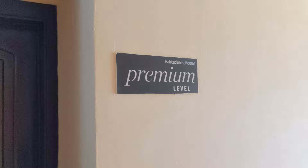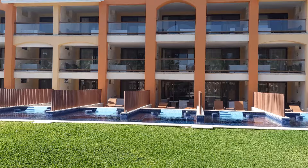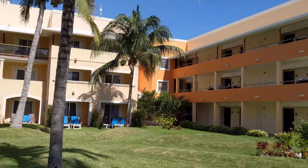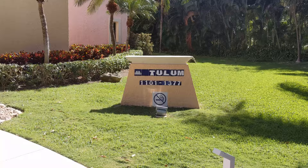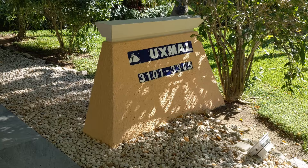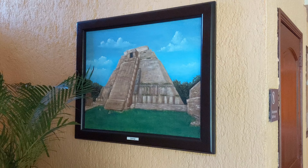The gardens here aren't quite as elaborate as Tropical or Colonial, but it's still nice to have a little green in the hotel hallways. The reason the gardens aren't as fancy is because the roof isn't completely open above — it's covered on top with little openings on the sides, so it doesn't let in nearly as much light. The premium rooms in the Karib have some really unique features — the ground level premium rooms are all swim-out. Even if you stay at a regular room, the garden view is still pretty nice with a jungle outside. Last but not least is the Beach Hotel, which unlike the others has three buildings: Uxmal, Coba, and Tulum — all named after Mayan ruins from nearby on the Yucatan Peninsula.